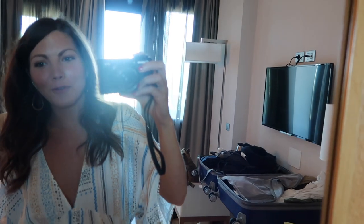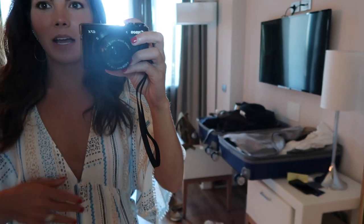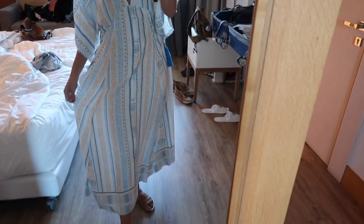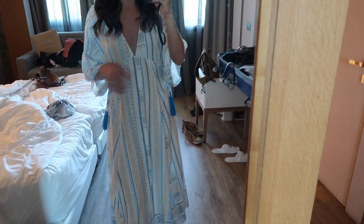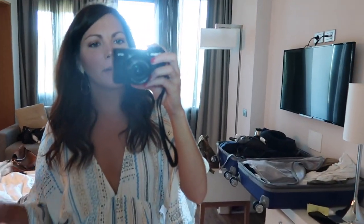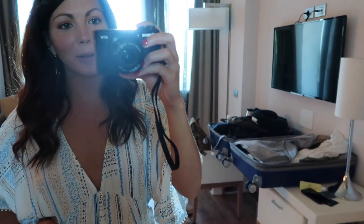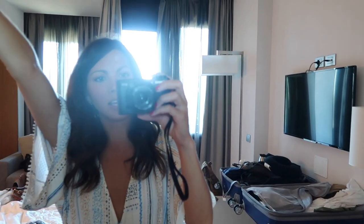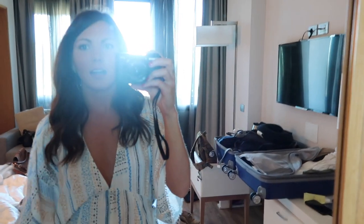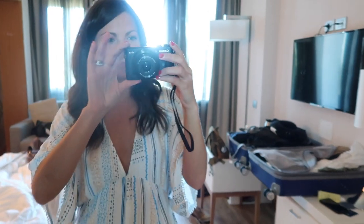We are about to head out for our wine tour through Tuscany. So I wanted to show you guys my outfit. It is just this really pretty dress from Lulu's. It has a very deep V, but we're going with it. And then I just have these sandals on from Forever 21. And then I curled my hair and just did my standard makeup of this trip. So it's like an hour-long bus tour, and then we get a couple wine tastings and some other stuff. So I will update you guys when we're doing something outside of this room.